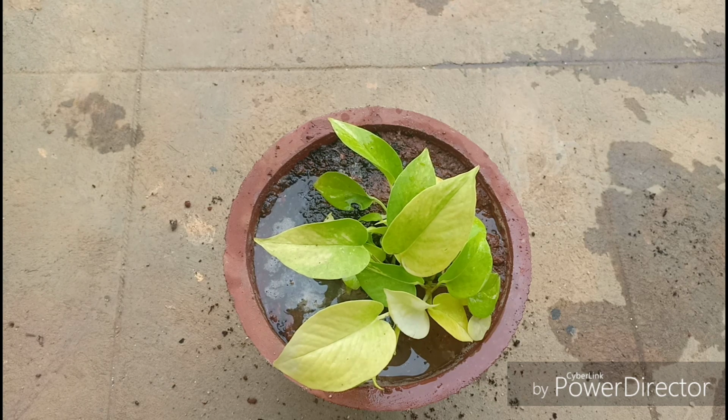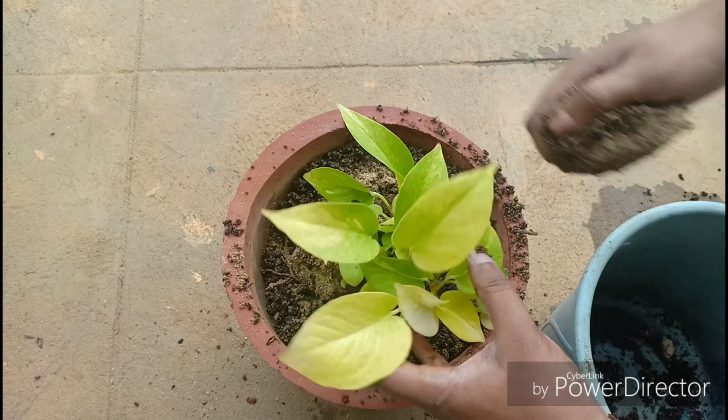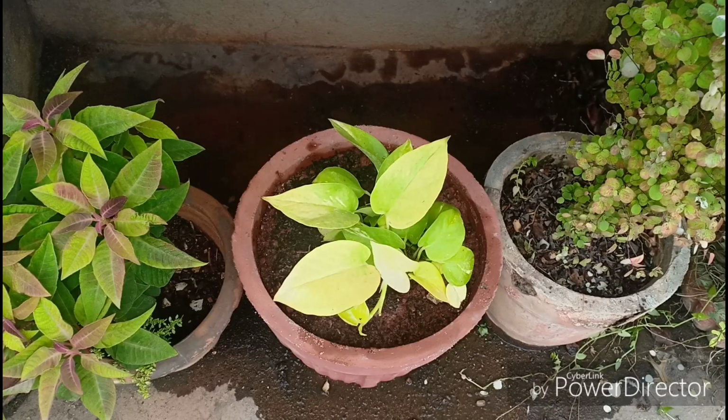You don't really have to fertilize this plant, however, a nitrogen-rich fertilizer like fish emulsion or seaweed would be great. You can add a teaspoon of this liquid fertilizer in 1 or 2 liters of water and add it into the plant once every month. For those who want to just use compost, you can add the same once every month during summer months.